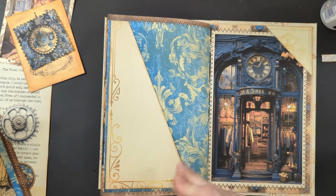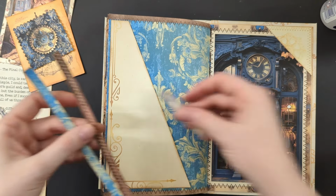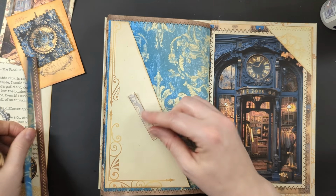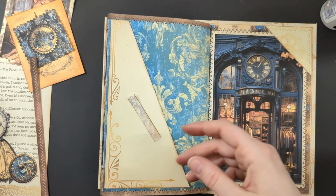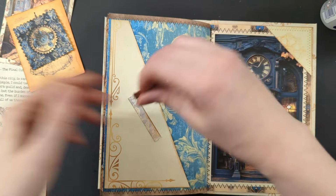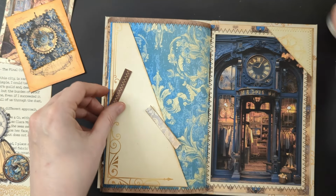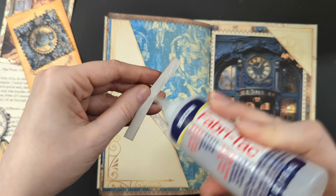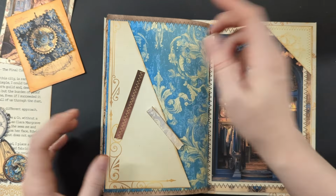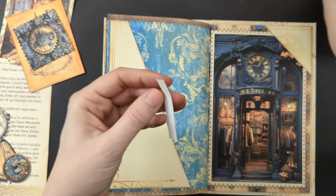So, let's see here. I have a couple pieces of tape, and I think I'm going to grab this last piece of gray. I had a little gray left from the last page. I like that better than the blue. The blue is too matchy-matchy. And then I have a little piece of brown zigzag. So I'm going to tear a piece of that off as well. And I'm going to do a little crisscross here, right about like that. We're just building some layers, just to create some interest underneath, like that.